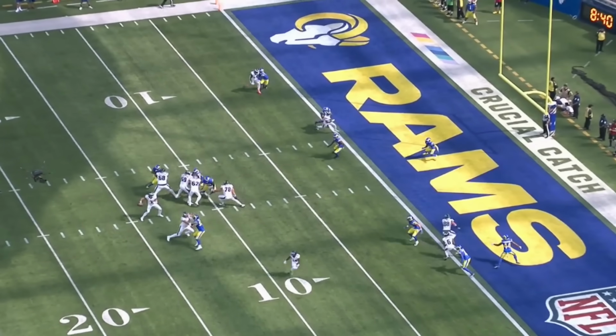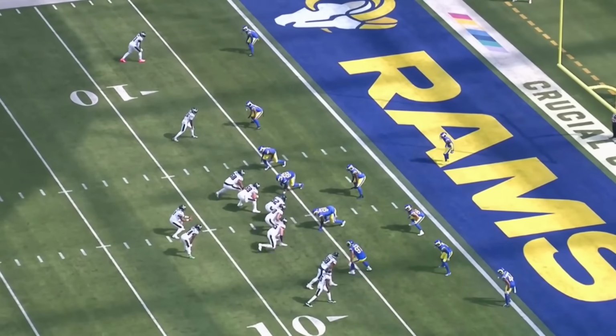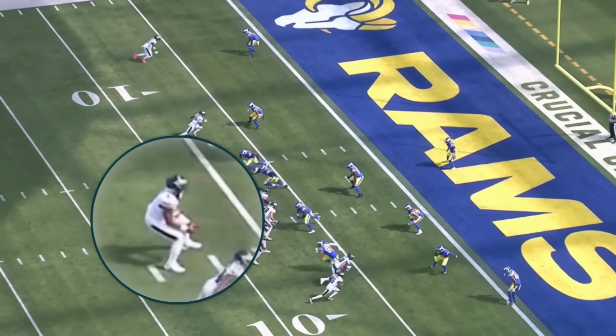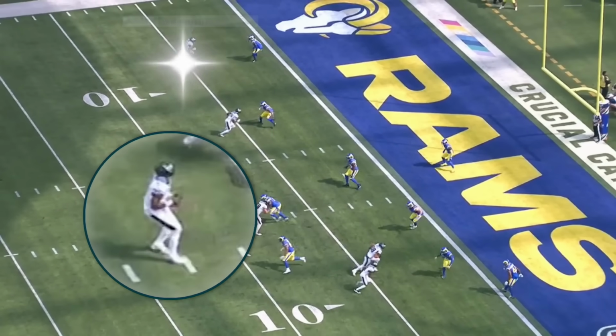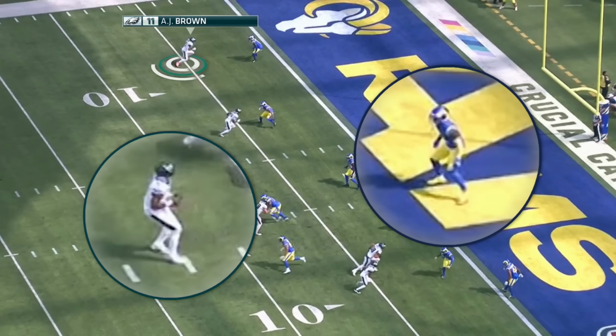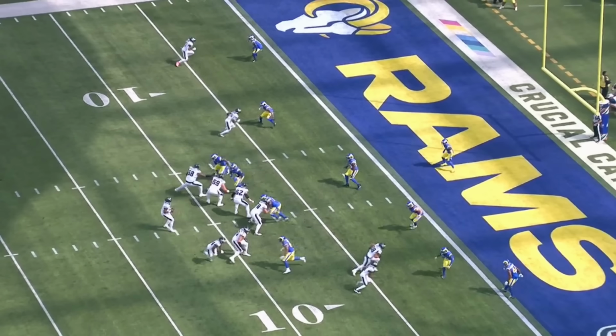But I want to go back to the beginning here because there's something very important that Jalen Hurts does here. I want you to watch Jalen Hurts' eyes as he catches the snap. He immediately looks to the left. You've got A.J. Brown over there. That safety in the middle of the field has got to respect the fact that, yeah, I've got A.J. Brown. He's gone over 100 in 2 straight weeks. We've got to make sure we account for him, and I'm reading Jalen Hurts' eyes.